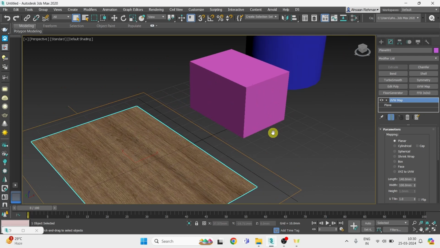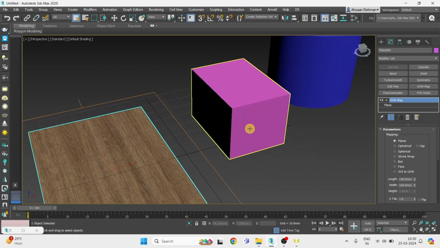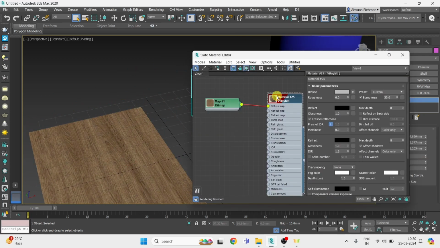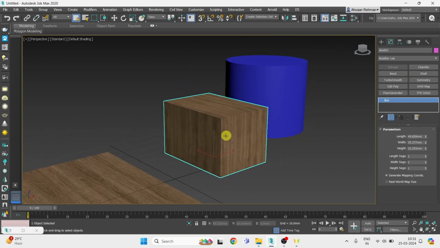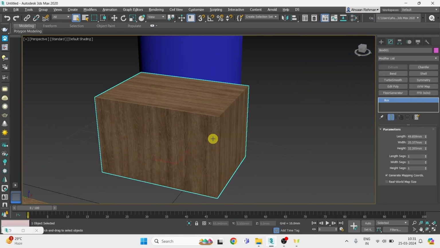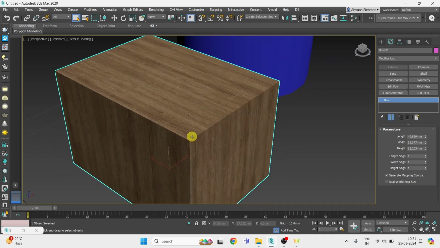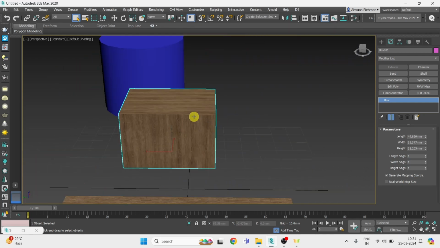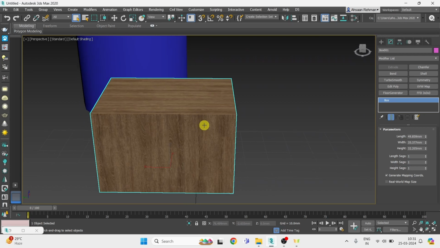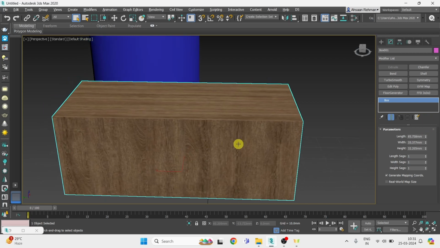Coming to the object which is 3D, if I select this cube and apply the same material, you can see the same thing: my material is applied on this object, but because this rectangle is not a square, if I change the parameters of this, you can understand it more easily.